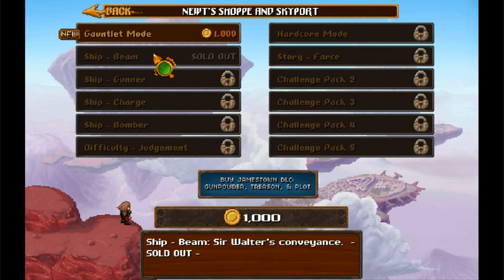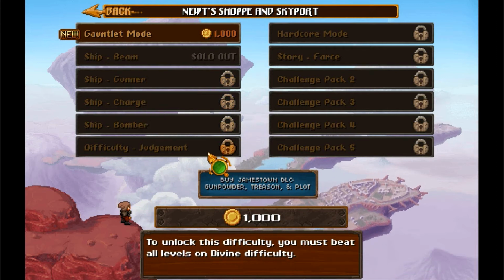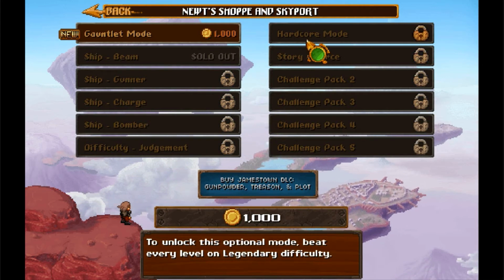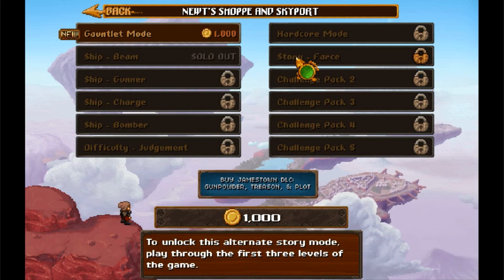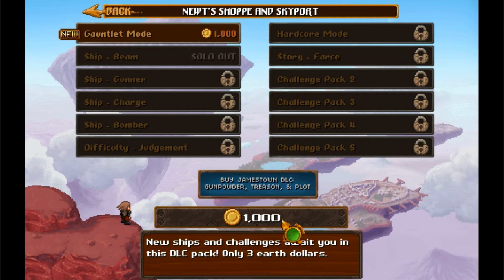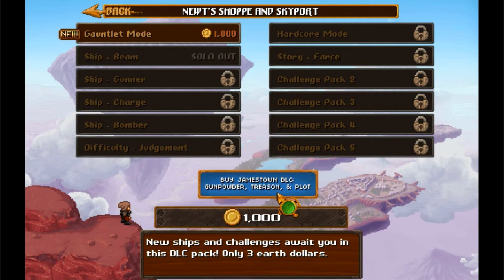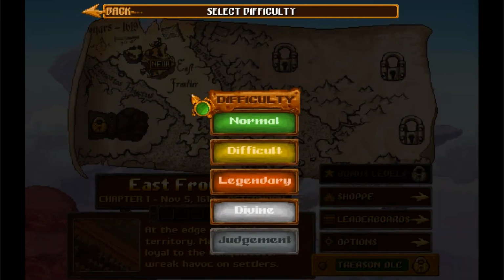Ship Beam. Sold out, so I assume I already have that. Gunner, Charge, Bomber, Difficulty, Judgment, Hardcore Mode, Story, Farce, an alternate story mode, oh, that's cool, Challenge Pack 2, 3, 4, and 5, Jamestown DLC, Gunpowder, Treason, and Plot. You don't get those with the Humble Indie Bundle, so, alright, let's do this.